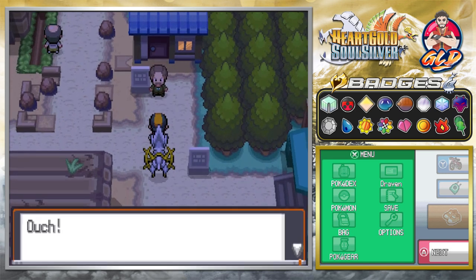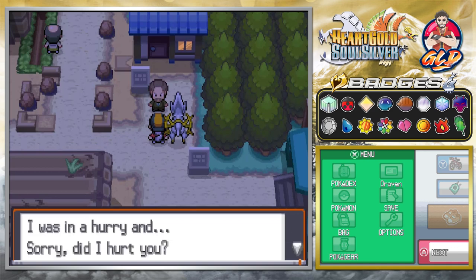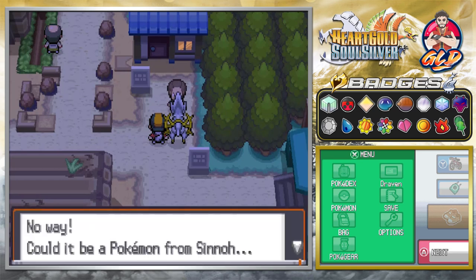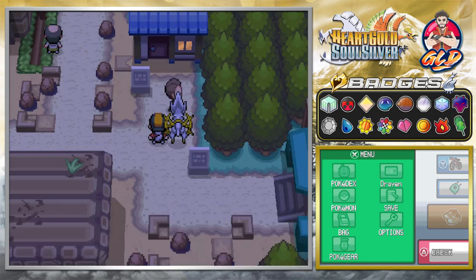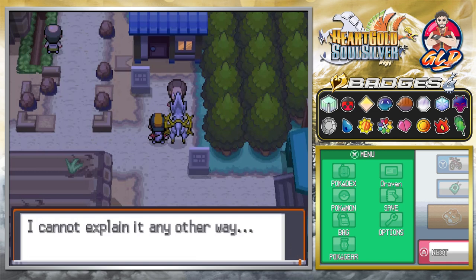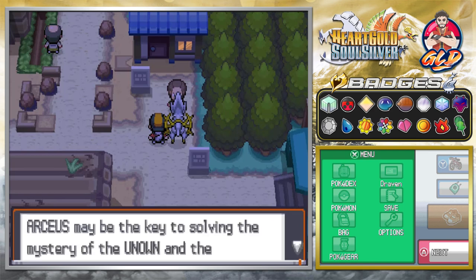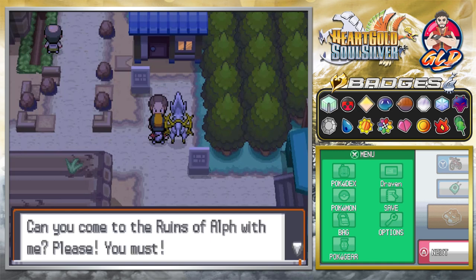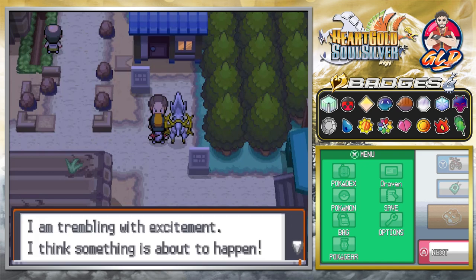Ouch! Uh-oh. Are you okay? I was in a hurry, sorry, did I hurt you? Oh, wow. No way! Could it be a Pokemon from Sinnoh? The one they call Arceus? Yes, it is. Level 100. Oh, could it be Arceus causing all of this? I cannot explain it any other way. Arceus may be the key to solving the mystery of the Unown and the Ruins of Alph. Can you come to the Ruins of Alph with me? Please, you must. I am trembling with excitement. I think something's about to happen.